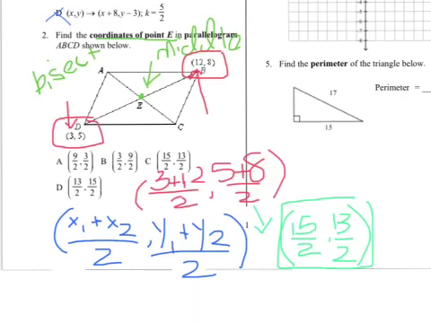So when I substituted into the midpoint formula, I added the x's and I got 15/2. I added the y values and got 13/2. And since this question is multiple choice, the answer must be choice C. Be careful not to confuse it with D because they're very close.